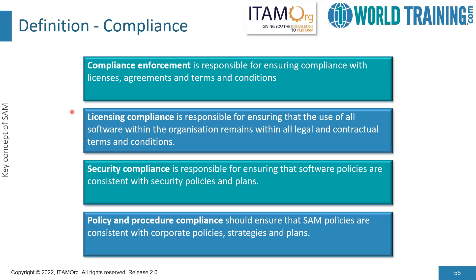A compliance program for licensing of software should address compliance with the use of all software in the organization in relation to legal and contractual terms and conditions. It should include identifying, alerting, capturing, and resolving all exceptions, conditions, and non-conformance relating to unlicensed software. This involves reviewing all changes in software within the company, ensuring they are within current licensing agreements, intercepting SAM abnormalities recorded by the service desk, incident management, security management, release management, deployment management, or any other IT service management process. There should also be interception and detection of unapproved software purchases, and escalation or feedback for investigation and remedial actions related to software licensing.